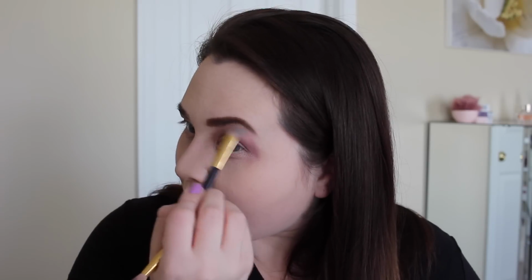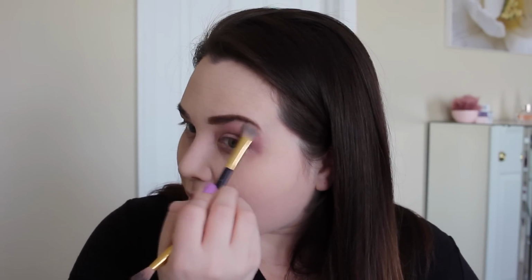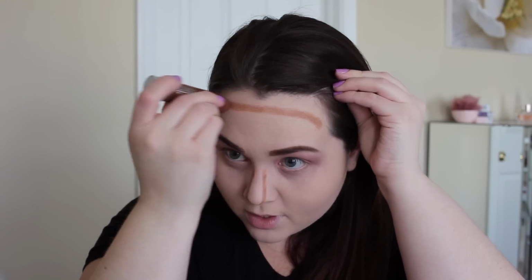I put a little bit of that light color, that tempera color again on the brush, just to kind of blend out a little bit. So I've been alternating lately between using my contour stick by Clinique and my Kat Von D Shade and Light palette again. I had basically put that away for a while there, but I've come back to it. So I think I'll do a little bit of both today. So I'm just using the stick on my nose, obviously, and actually I'm feeling pretty lazy, so we're just gonna use it across the forehead too.